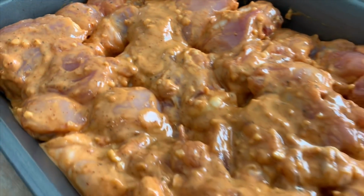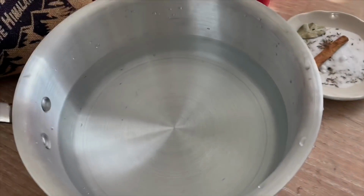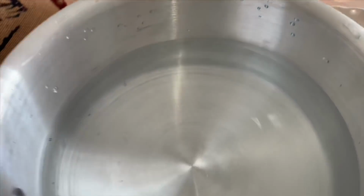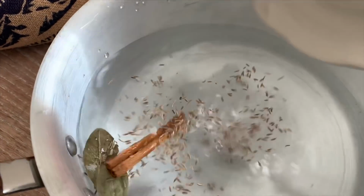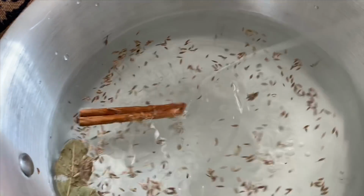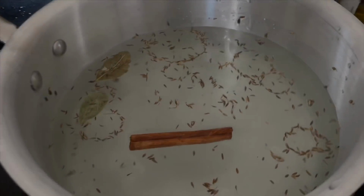In the meantime, I'm going to get my rice. I'm using royal basmati rice. I'm adding some salt, cumin seeds, masala, and I'm going to add that all into my pan here that I'm going to go ahead and cook my rice in. I've also added a little bit of oil. I've added some bay leaves as well. I'm going to cover that, put that on the stove, pre-soak my rice. Once it comes to a boil, I'm going to add it in.